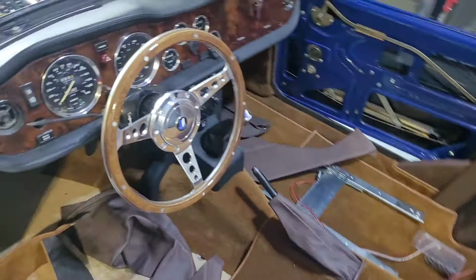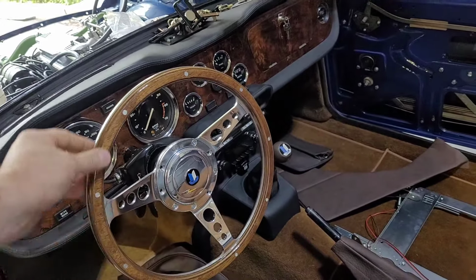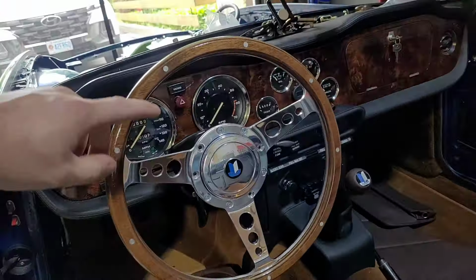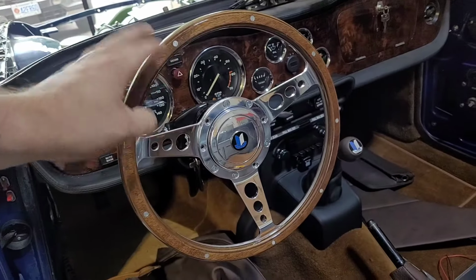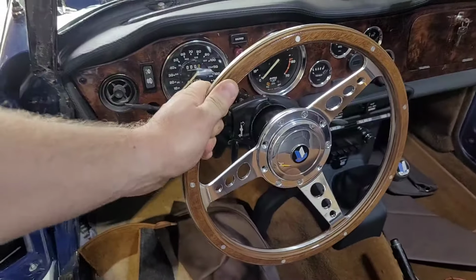Other than that, check out this beautiful wheel. So this wheel is small, believe it or not. I want to say it's probably a 13 or 14 inch. It actually is quite small, even though it looks like the Moto-Lita or the Tourist Trophy. I haven't put all the studs in, I just put it on so I can simply turn the wheels.